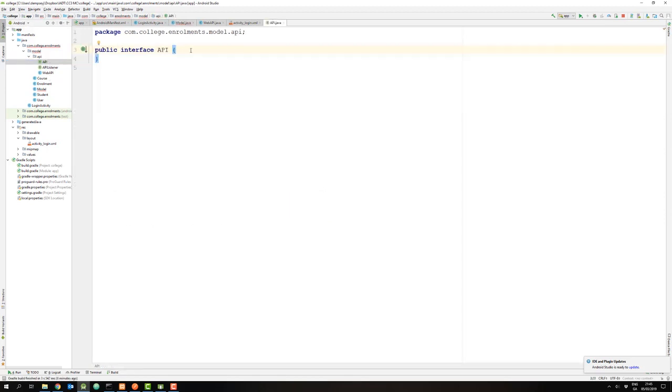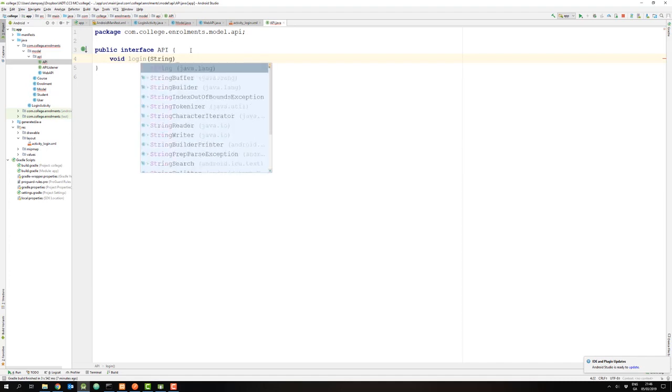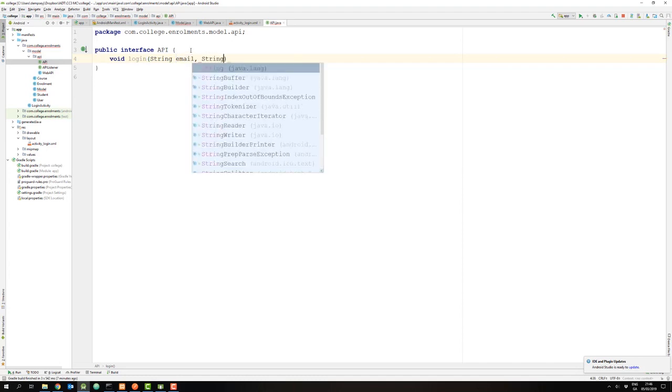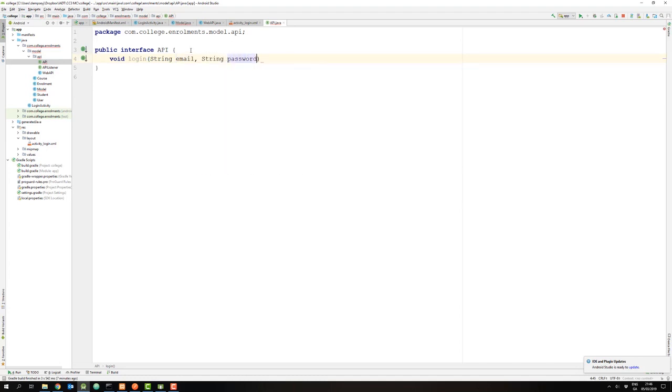When you have an interface, basically what you do is define a whole load of methods. The methods are public by default because it doesn't make sense to have a private method in an interface. So in here, we're going to say any class that implements this interface needs to have a method called login, which takes a string email and a string password as parameters. It's an interface, so we're not going to define an implementation for these methods. We're just going to say a class that implements this interface must implement this method.